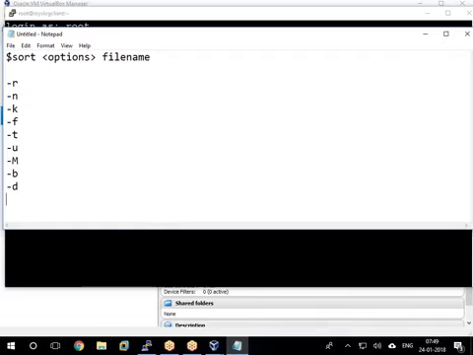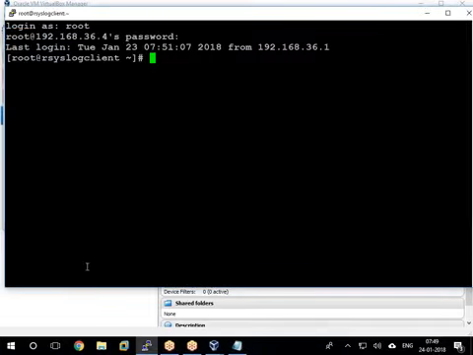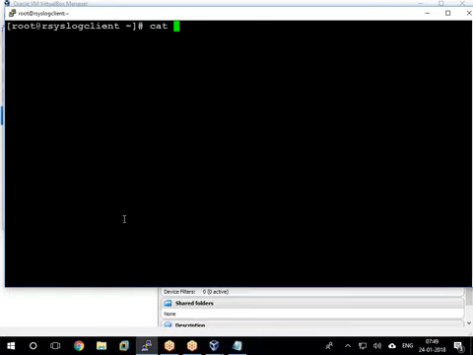Okay. So now we'll see how to sort a file. Create a file with some text, some names.